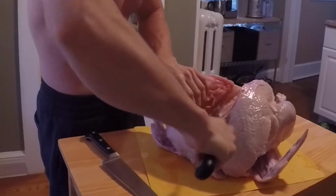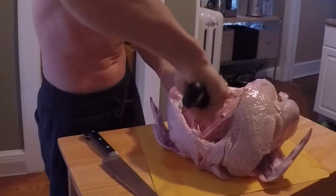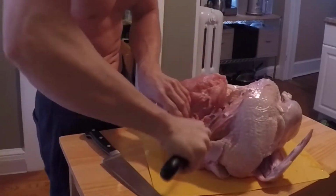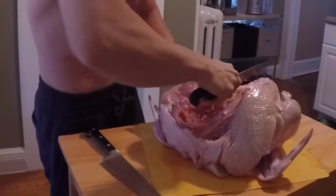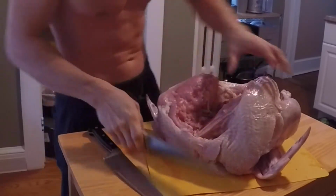If you're like, oh, this is disgusting, I just want to cut it off and have this really nice toasty bird. Yeah, you could go that route too. But if you get in here, I'm telling you, you're going to have something really good. So I'm sawing in here. Good. I'm peeled all the way down for the most part.